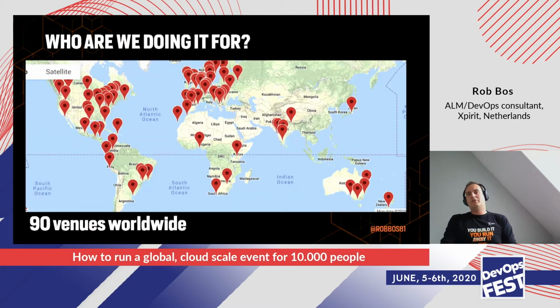From that, we started looking at how many venues we currently have. In 2019, we ended up with 90 venues worldwide who were willing to participate in the Global DevOps Bootcamp. So this is what we are doing it for. We now have 90 venues worldwide that need to run on the platform that we want to give them. This will determine the scale that we need to configure and set everything up for. It will determine the amount of Azure credits, for example, that we were running on. This is what we are doing it for. You're engaging the global community.